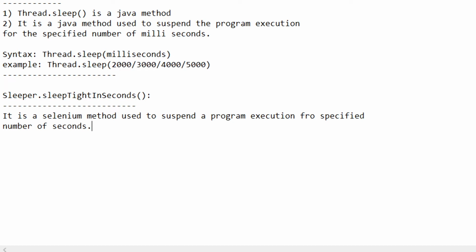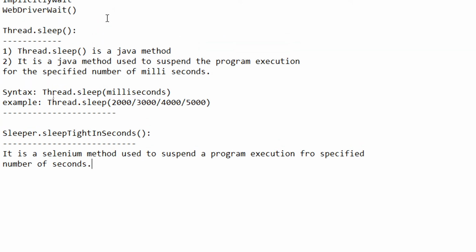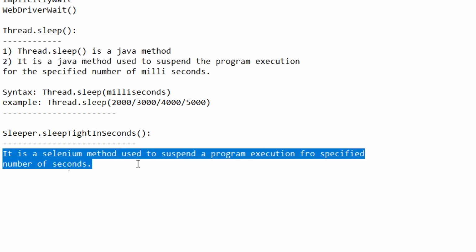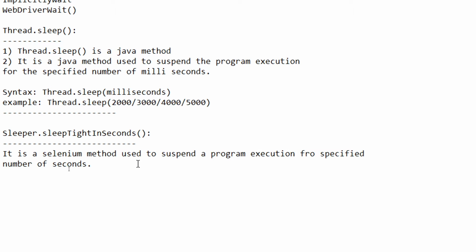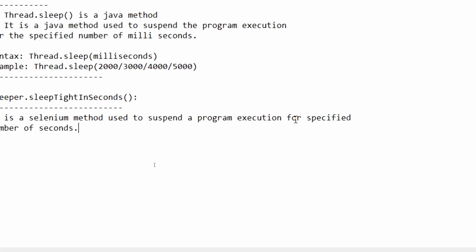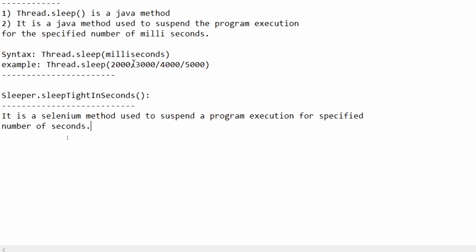It works the same way as Thread.sleep, but Thread.sleep is a Java method and Sleeper.sleepTight is a Selenium method.